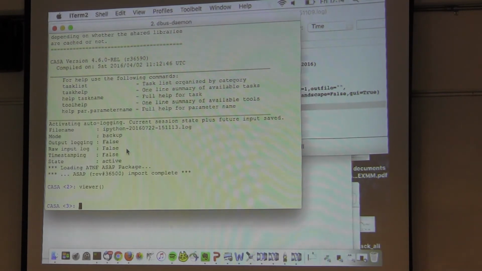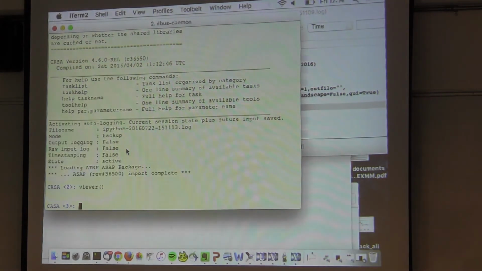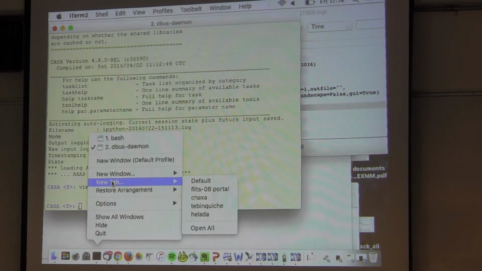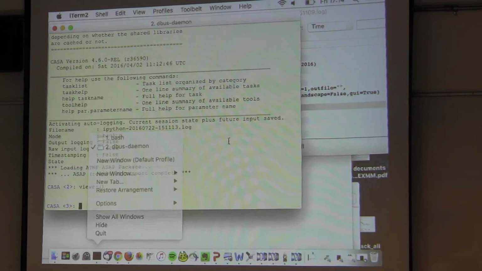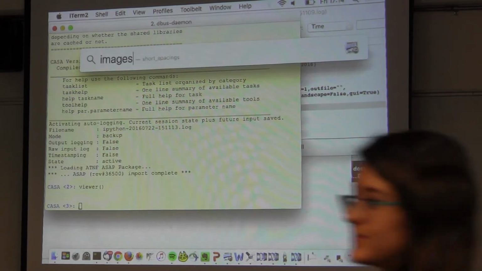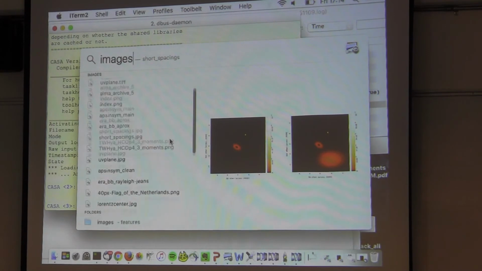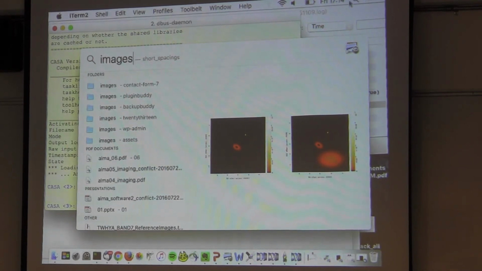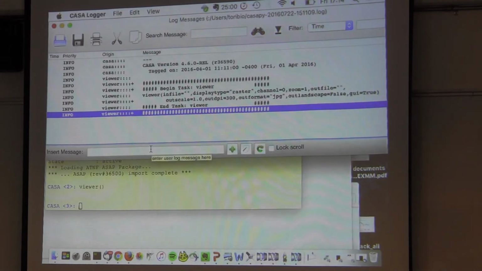You also have a folder called images, and inside of it there are a lot of compressed files.